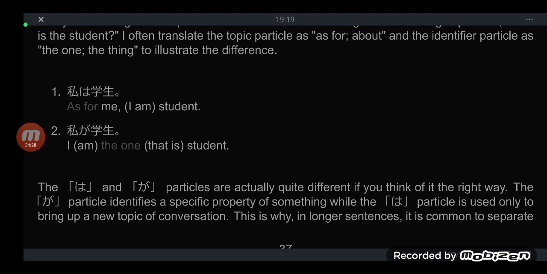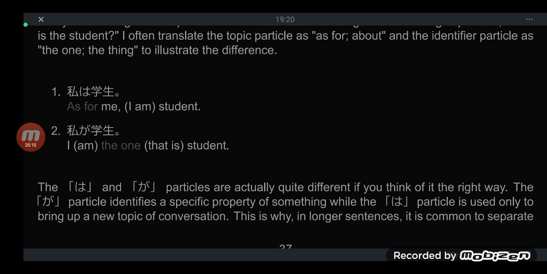And the ga, which is the trickiest among the three, is an identifier particle. In advanced lessons, we will learn the rationalization, comparison and contradiction uses of the ga, like in desu ga. Take note of the intonation, desu ga, most likely followed by a comma. In English it is 'but'. So for now, I would like to pause there.